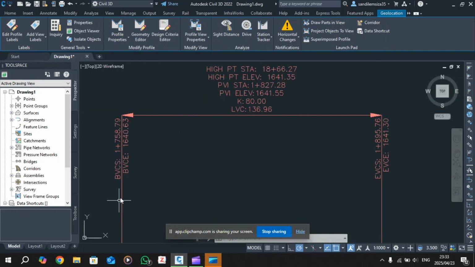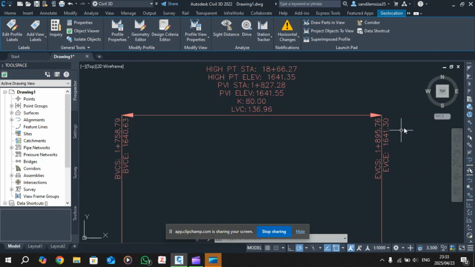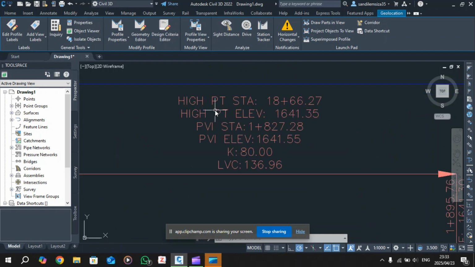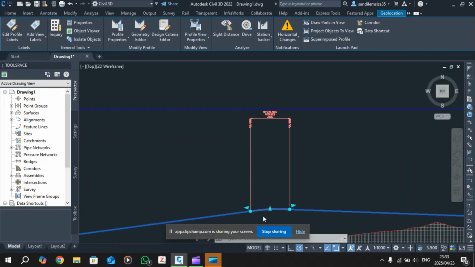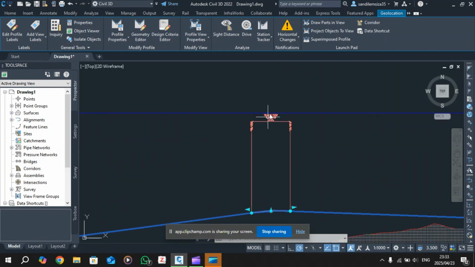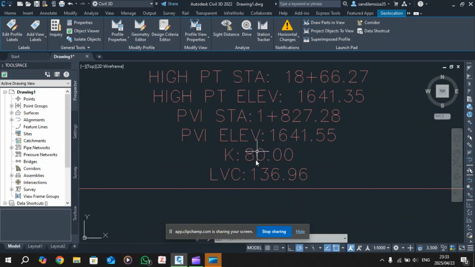On this side, it shows the beginning of vertical curve, its chainage, and then end of vertical curve, chainage, and elevation, I believe. Yes, this is elevation. And then on top here, high point station, high point elevation, and then point of vertex. This is the intersection, your PI, its station and its elevation, your K value.